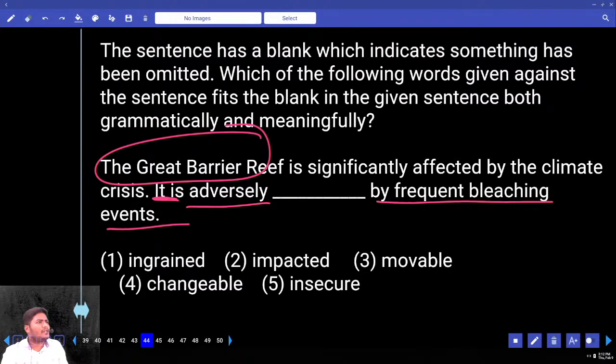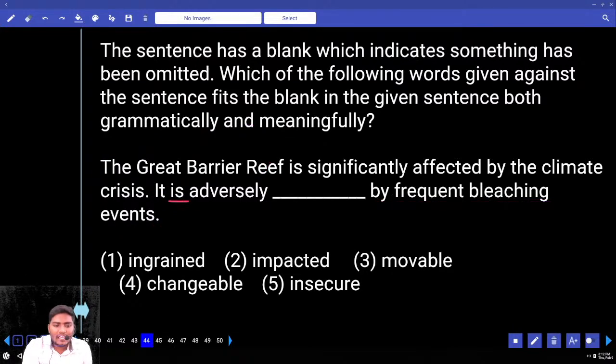You know bleaching, sea bleaching, beach bleachings. What in the bleaching? What do you mean by bleaching? It is nothing but the combination of chemicals. Not that bleaching. You both are laughing, right? It's not that bleaching. Right? So it is like sea bleaching. It is just like polluting the water. Because of the water pollution, the Great Barrier Reef, whatever the life that is there under the water, is affected. Now, it is adversely, is given, adversely.